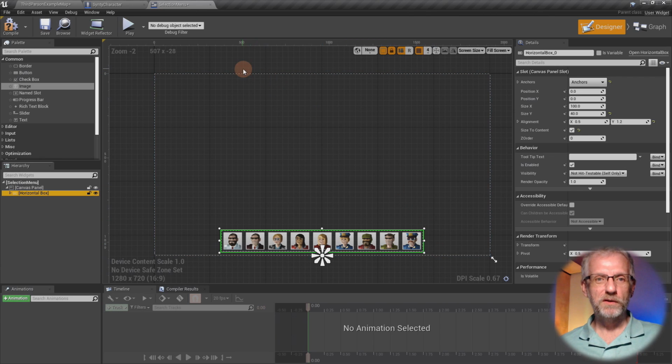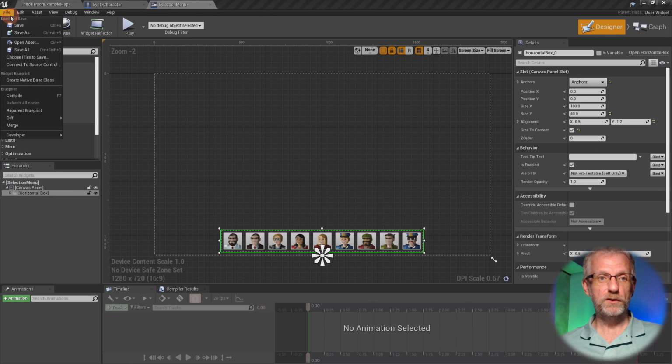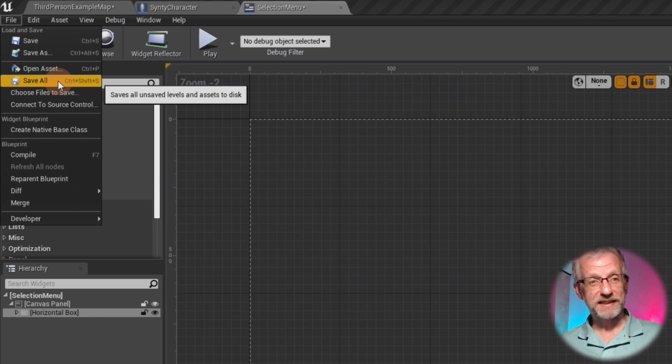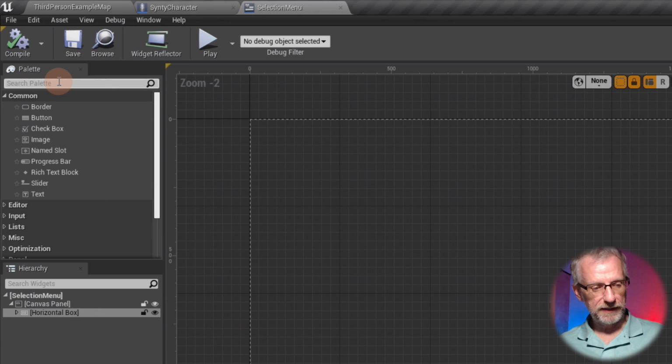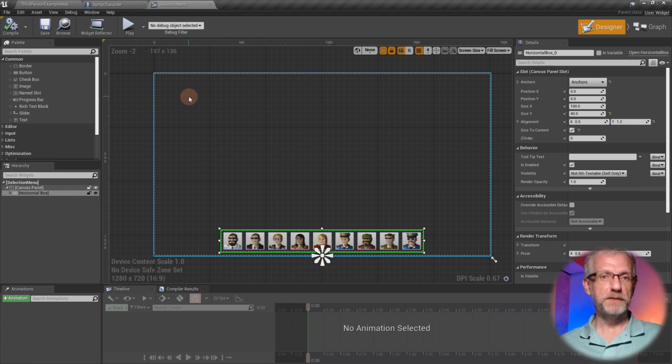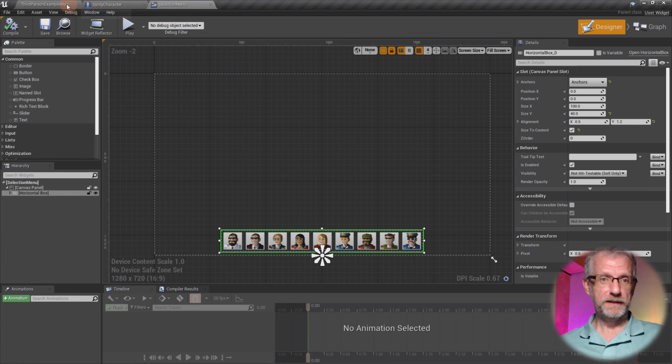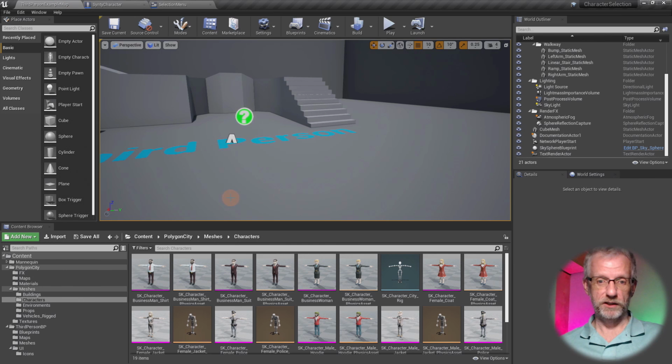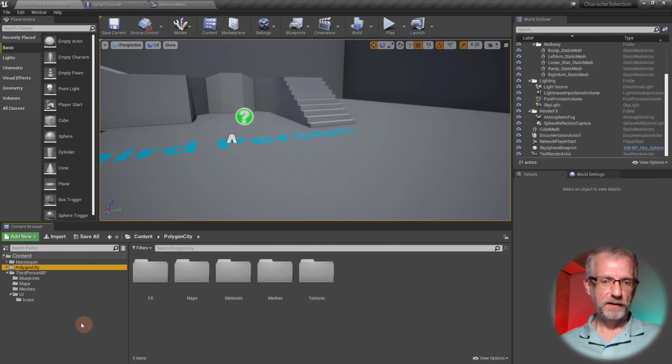I suppose before we do anything, let's compile this menu and also head over to File and Save All. I frequently forget that. It's always a good thing to do, especially if we were to use version control, which currently we're not. That might be a good topic for another video, putting an Unreal project under version control, because it's one of those things that makes life a lot easier. But we're doodling around, so that's all good.